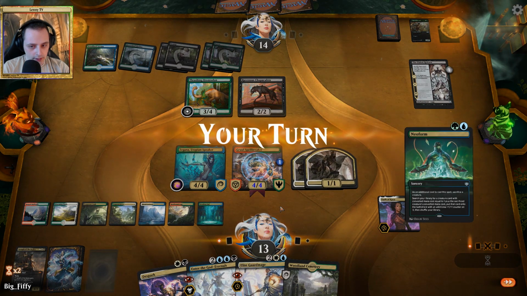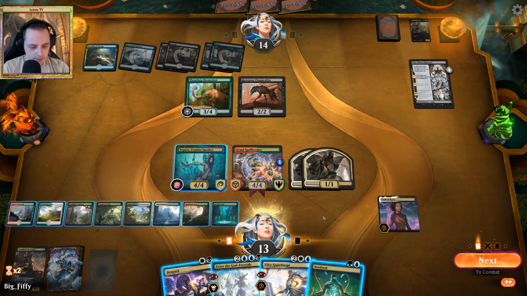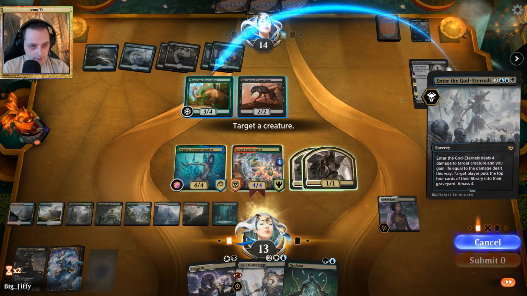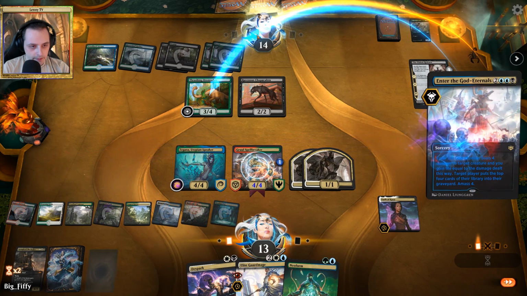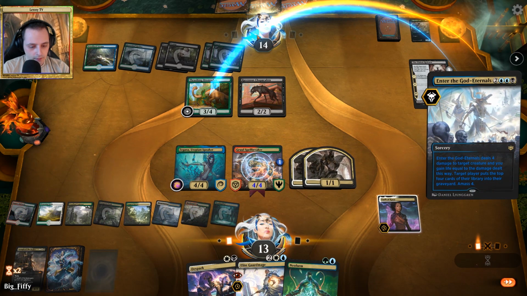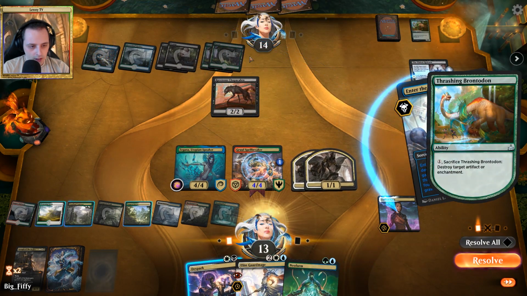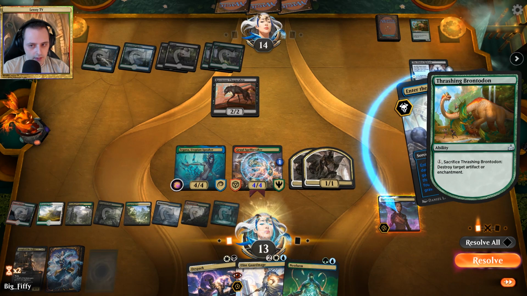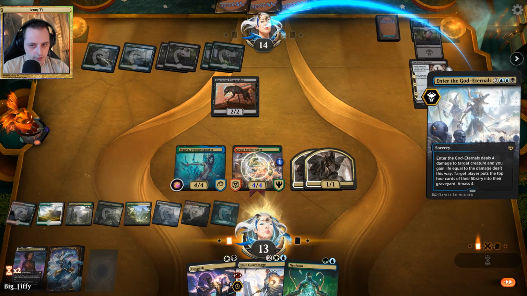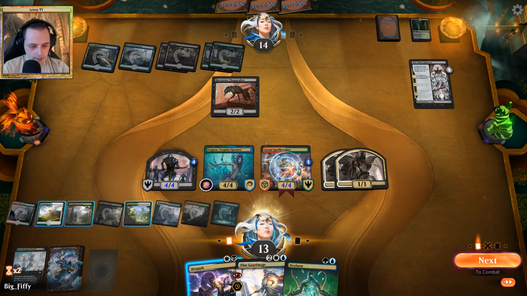We can push a lot of damage. I guess targeting the Brontodon was a real bad choice, because now nothing will resolve. Right? Oh, it will. So we still get the army and we still mill him.